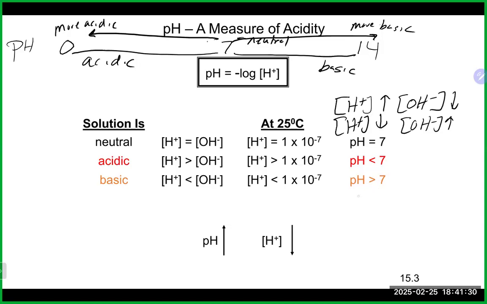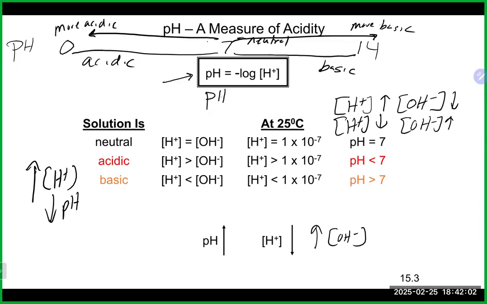As the H plus concentration decreases, we will see an increase in the pH. That is because as the H plus concentration goes down, the OH minus concentration goes up, so it's more basic than acidic, and we'll get a higher pH. And vice versa, obviously, if we have a greater H plus concentration, we would start to see our pH drop. To actually calculate the pH, we use this equation here. The pH is equal to the negative log of the H plus concentration. Once again, this is one of those formulas where you can substitute H3O plus for H plus. It is the same thing.